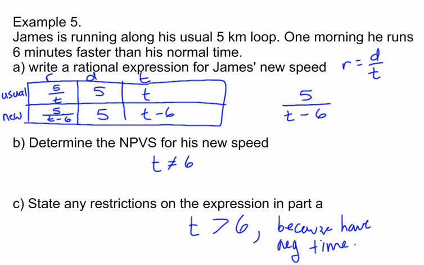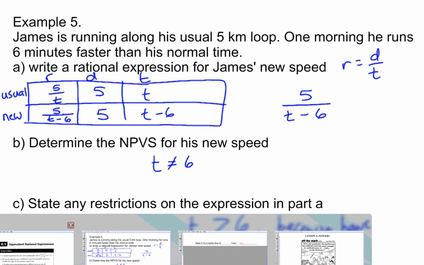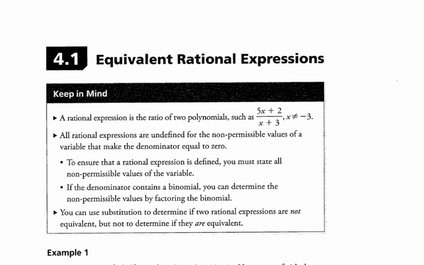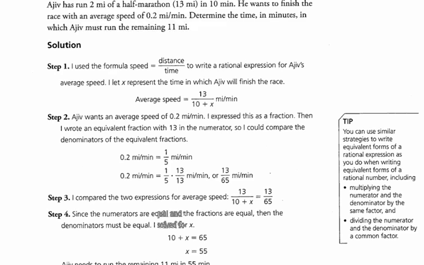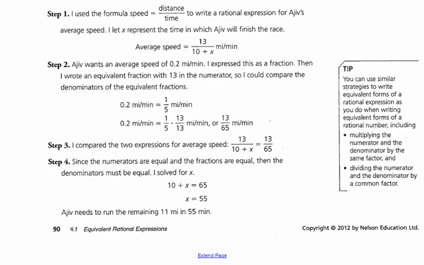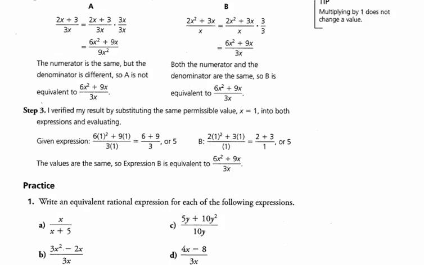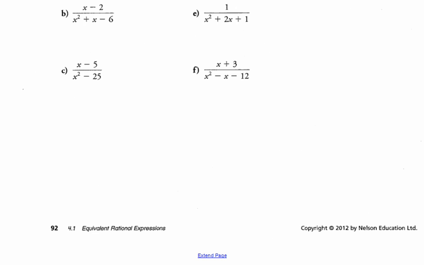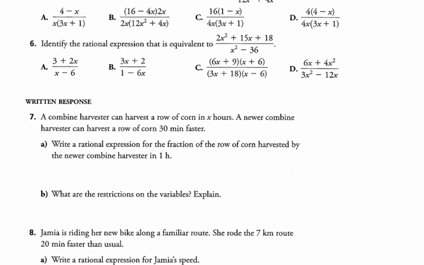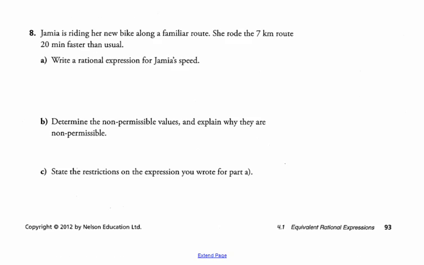Alrighty. So that's it for notes for today. Your homework is, if you want to open up to page, does someone know the page number already? 90. Okay, on page 90, the first part is just notes. So if you want review of something, you can read through these. And then the homework starts at 1. So it's 1 all the way through, all the way here. Okay, 1 through 8.